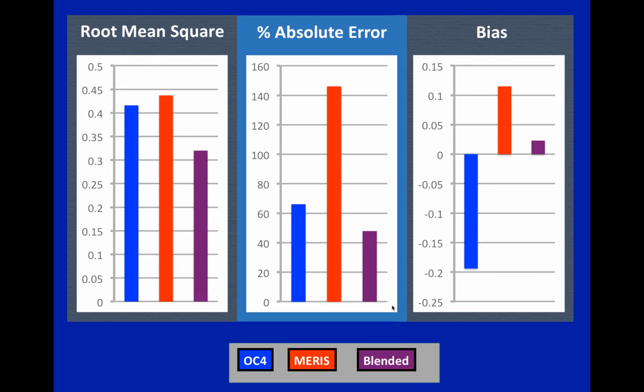And most interestingly, the bias got removed and went to almost 0. So this shows you, was the algorithm more likely to err on the side of being positive or negative? And you can see that each of those individual algorithms had their own leaning, but that blended algorithm really allowed the bias to be almost nothing. So it was as equally likely to overestimate as it was to underestimate. So this approach, which is relatively new, seems to really be the best of all worlds. It lets the water pixels, different lakes, choose what sort of group they belong to, and then it is better than any single algorithm alone at handling a whole bunch of different types of water.